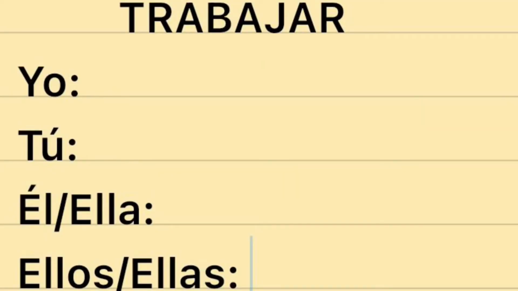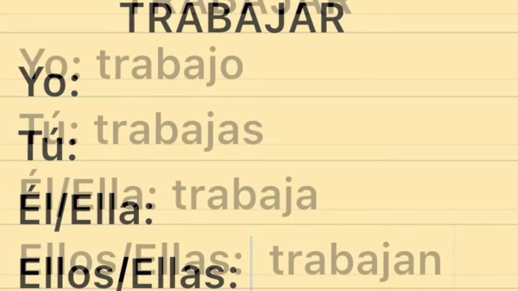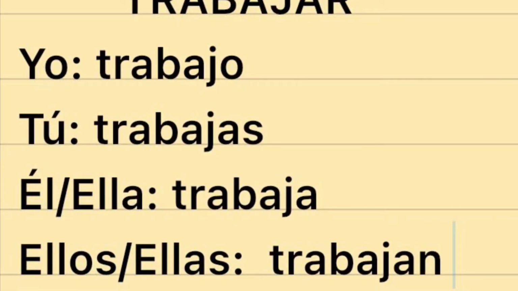Let's practice now on your own. You have here the verb to work in Spanish, trabajar. How would you conjugate this verb following the pattern that we just discussed? Now here we have the correct conjugations. Yo trabajo, tú trabajas, él o ella trabaja, ellos, ellas trabajan. Good job. We'll practice more a little later.